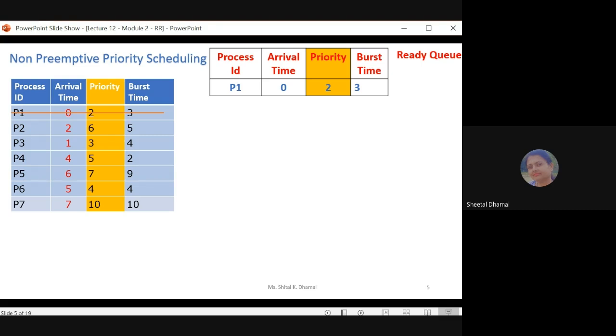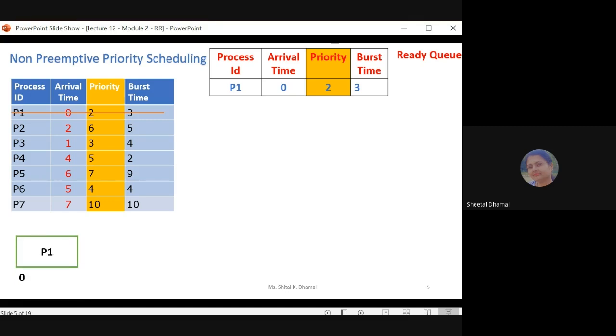So here we are using the non-preemptive approach. That is, once the CPU is assigned to that particular process, it will exit from that run state or CPU only when it completes or finishes its job. Only one process has arrived at time unit 0, so your CPU scheduler will assign the CPU to the process P1. We'll represent it by using the Gantt chart.